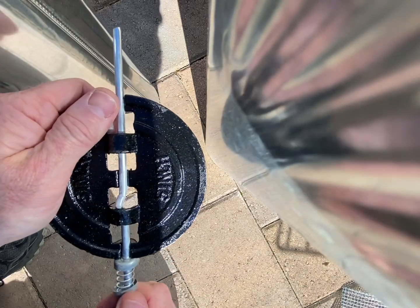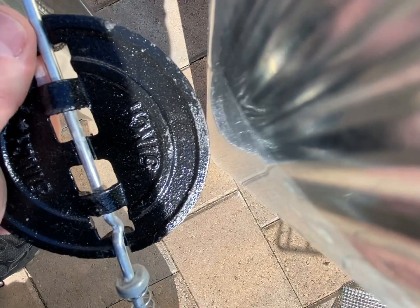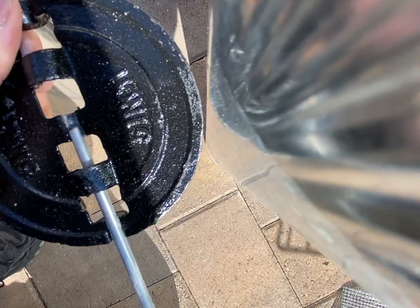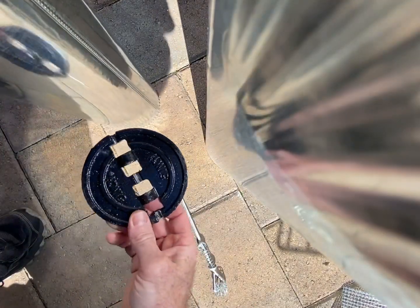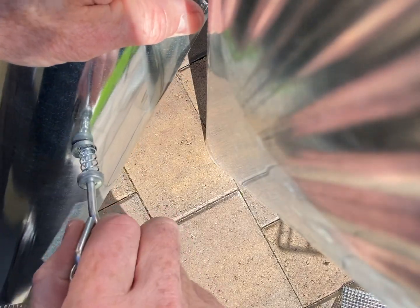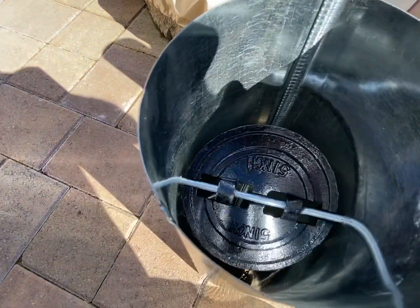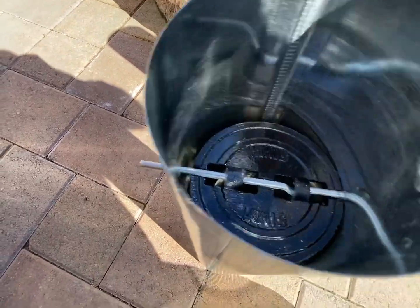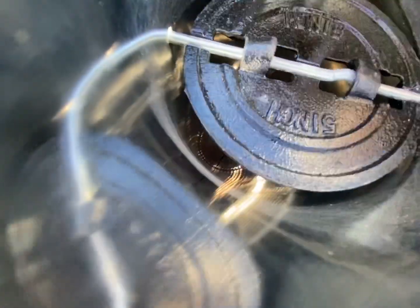So to get the rod out, you just twist this here like so, and slides right out. And then you're going to put the damper inside the pipe so it lines up these holes, and then you just put your rod through to secure the damper. There we go.